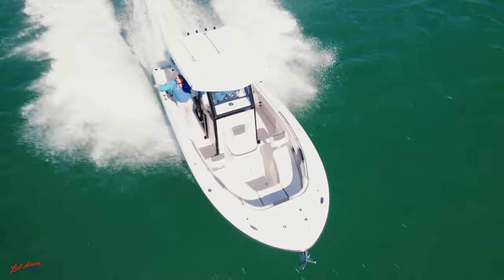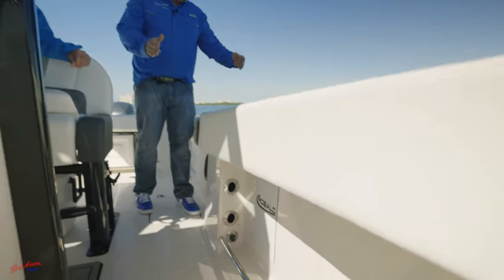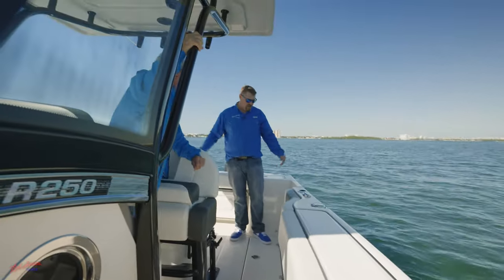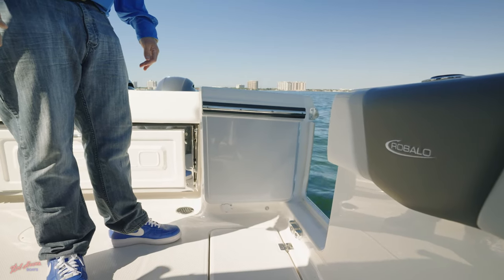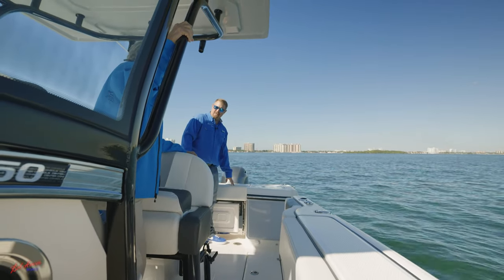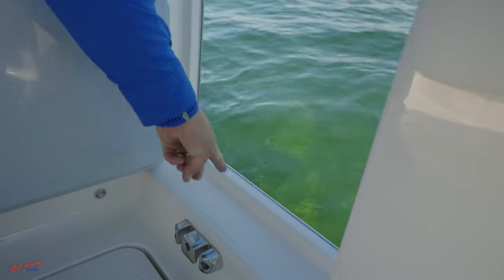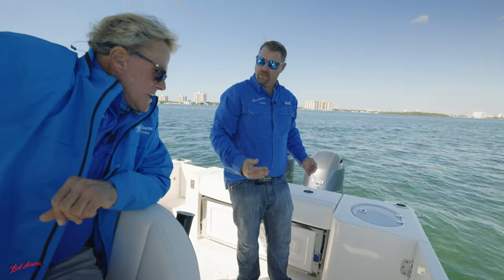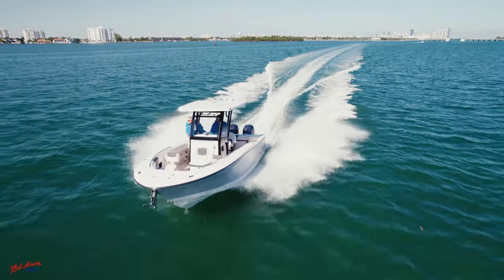One thing you'll notice on this boat is your undergunnel rod storage is midship versus the traditional back of the boat. They do that so they can accommodate a narrower gunnel in the stern to give you a wider cockpit aft. In addition to your side entry door that opens and takes up no extra cockpit space, you still have access to your fish box in the floor and it does not get in the way of your aft seat. There's an actual lip built into the outside of the mold so that when the door is closed, you get a nice seal where water is not rushing in like a traditional side door. It's also one piece, so you don't have any lids to flip open — one piece door, seal built in.